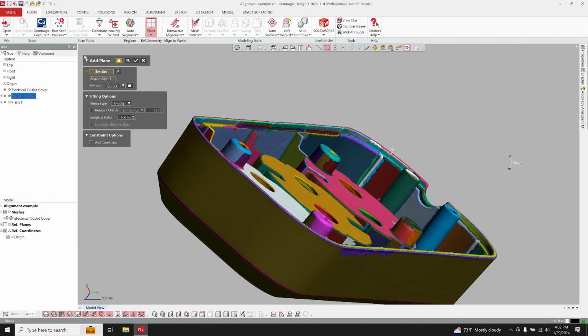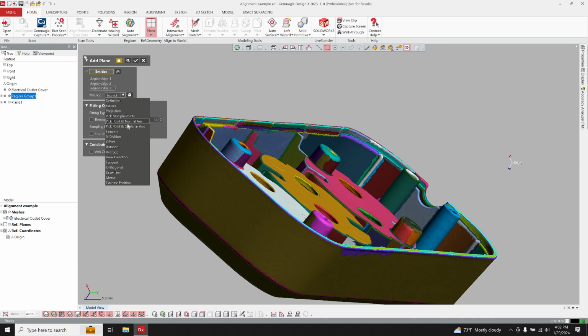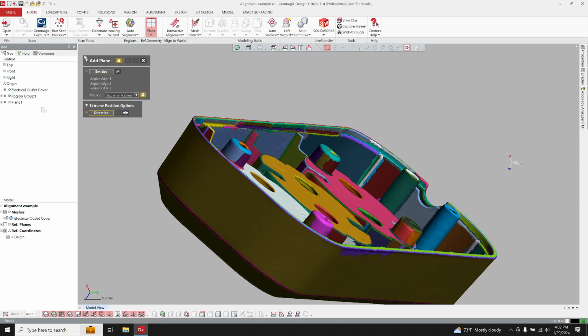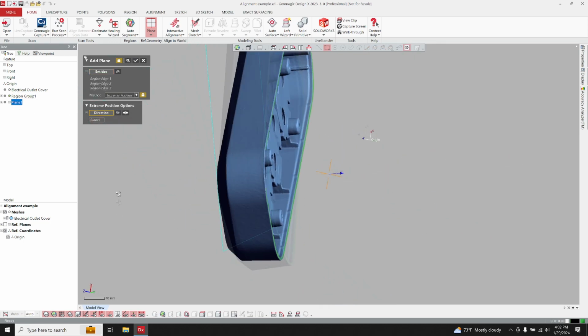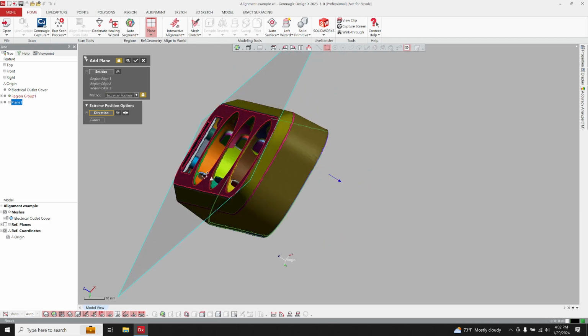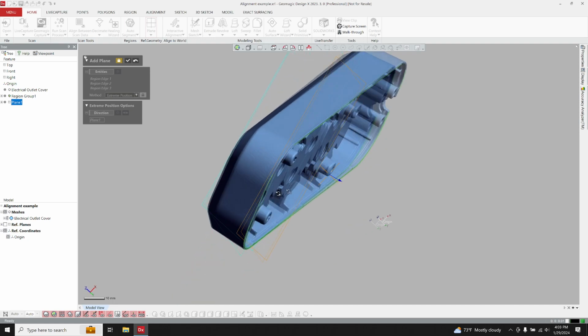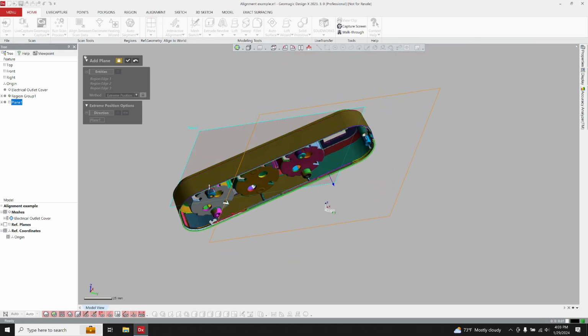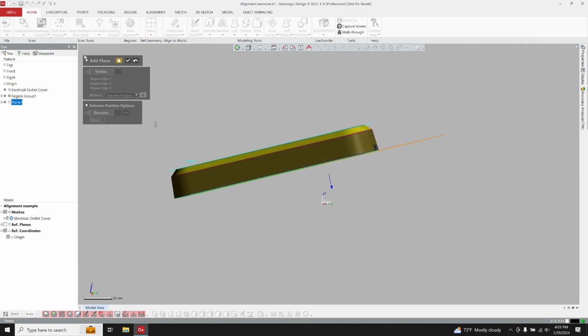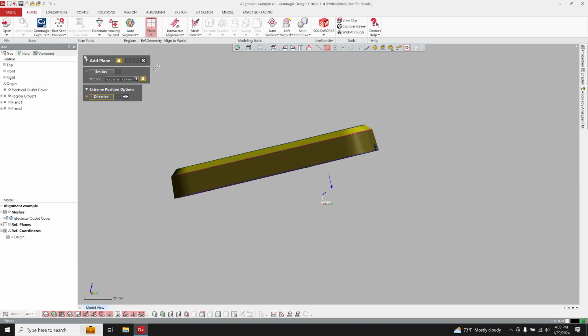some of these regions here at the bottom. And then we can say extreme position. And we want to choose the direction of that plane one. And the reason why we do it this way is just so that we have a lot of points that are very consistent on the top here that we can use to properly orientate the part. And then we can use the extreme position on the edge here at the bottom. And with that, we can say accept and OK.